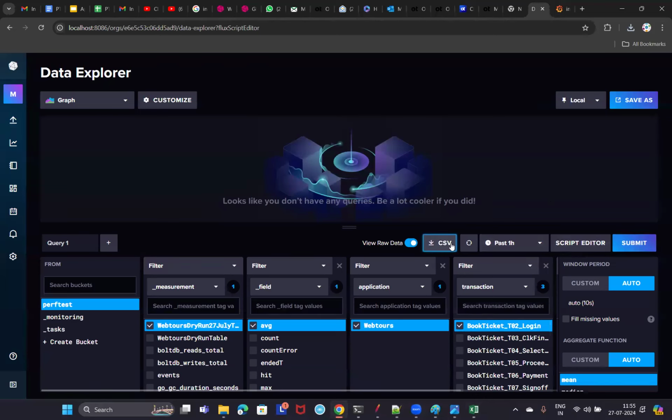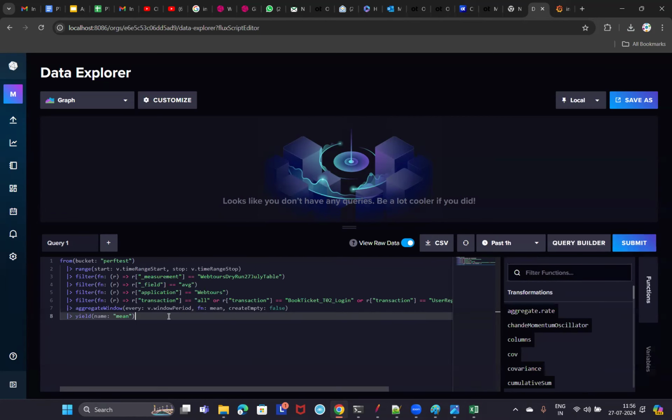Okay. I think this is what you are looking for, right? You can download that data in the form of a table by downloading it as a CSV file. But we cannot do any more queries on it, right? Yes, if it's a table, we could query. There is something called script editor, right? Yes, I think here you can query those results.